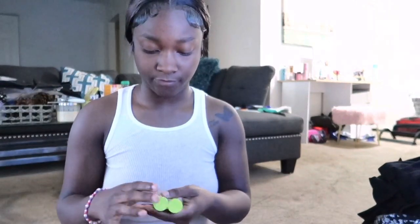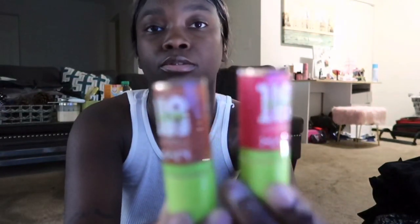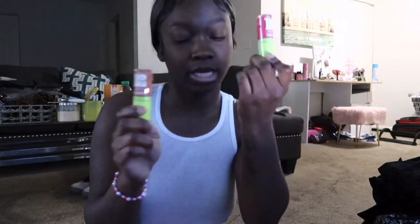And charger for my portable light that I'm gonna bring. And then I also got some lip glosses from Ulta. I got these two NYX fat oils. They're supposed to be like the Dior dupe. Like, you know how they be Fenty dupe, Skims dupe, this dupe, that. So Dior dupe. I don't have Dior, so I don't have anything to compare it to, but they're cute and they're sparkly. I don't know if you can see the sparkles in it, but they are sparkly. It's like orangey brownish color and that pink.